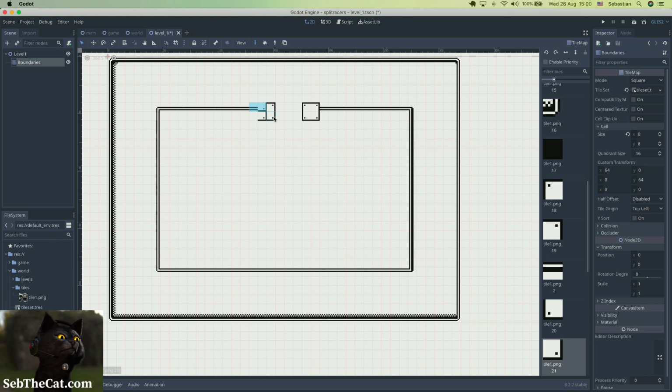Nope, something didn't work that time. So wait, we select and then copy and paste, and then we can get rid of that. Okay, so that's now symmetrical, and we'll then just copy that there and paste it here and get rid of that. Okay, that's starting to look a little bit like a level.